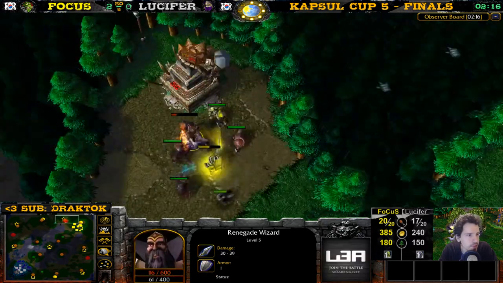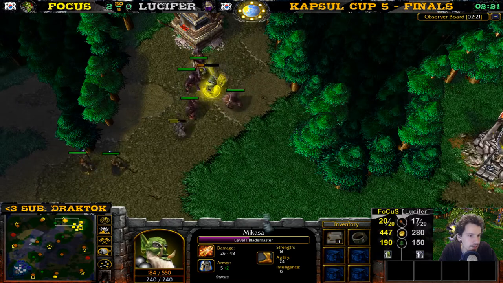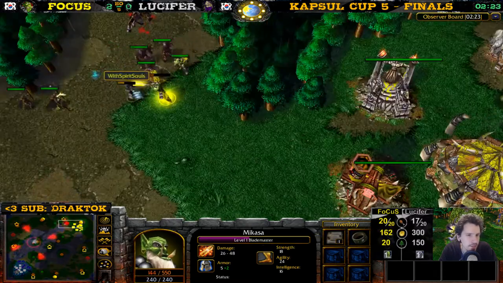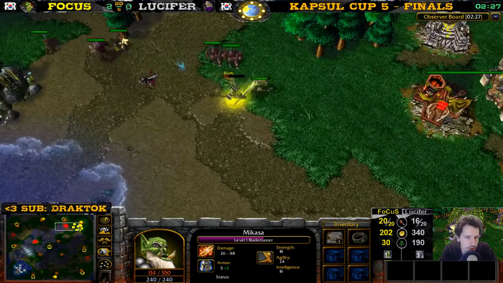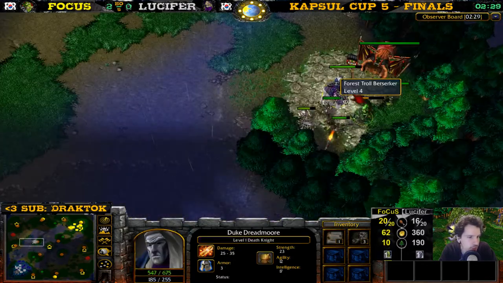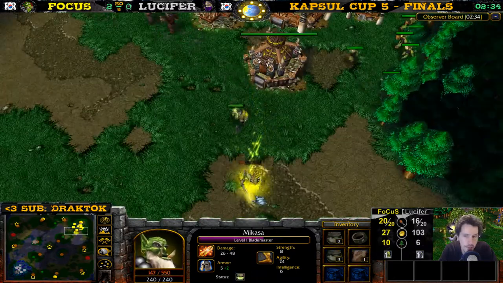Blade Master and the Grunt killing this renegade wizard. Does the Acolyte get the last hit? No, Mikasa gets the last hit. 92 XP here. Going for this Acolyte. This Acolyte is going down fast. Oh, another 25 XP. Meanwhile, the Death Knight goes for this troll. Blade Master healing with the healing salve.